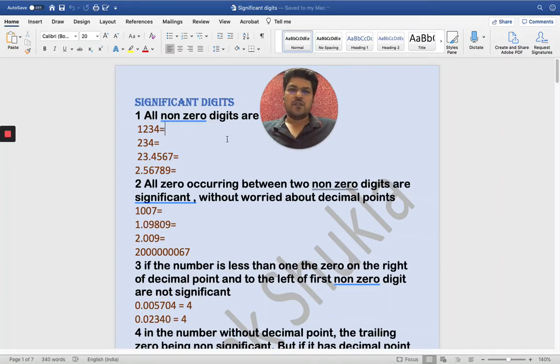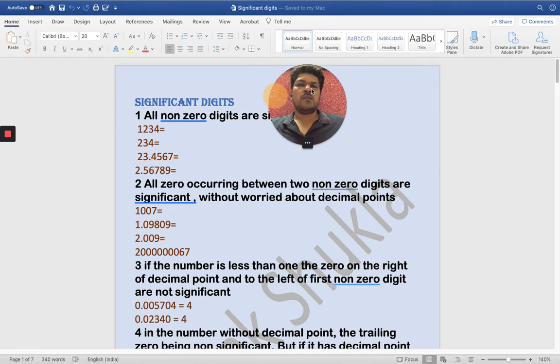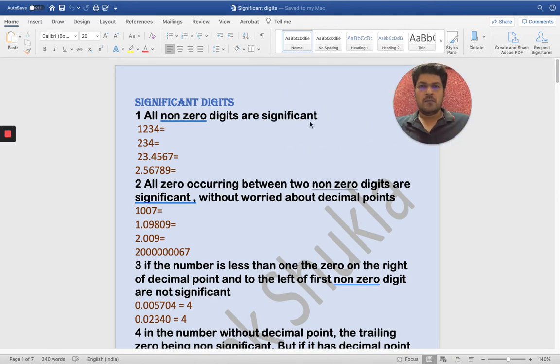So first of all, you are aware of so many types of digits, maybe zero, or maybe perfect or imperfect. But right now we are discussing some of the significant digits. These are the digits which contain some specific part. They play a role whenever we are finding our answers. Let's say we have discussed the types of errors.